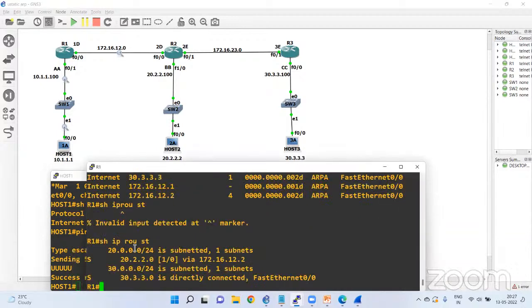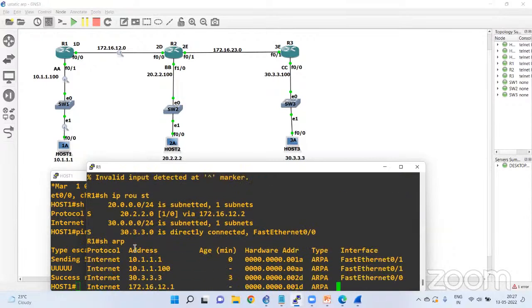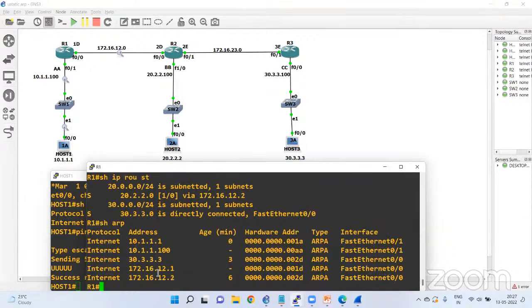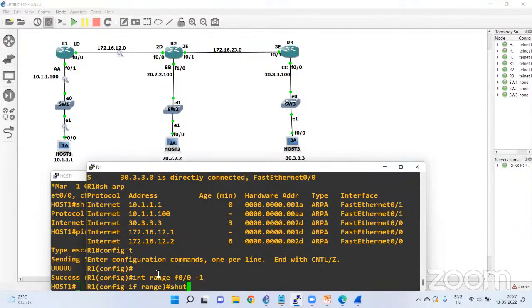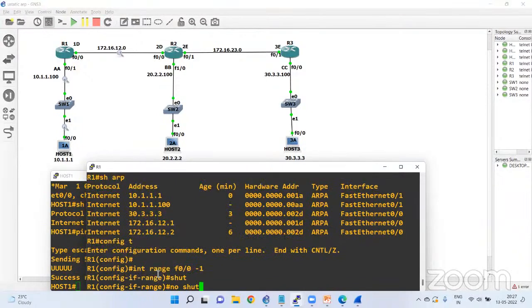And on router 1, if I verify the ARP, this router 1 consists of information. So do one thing, interface range F00-1, first shut, then no shut.